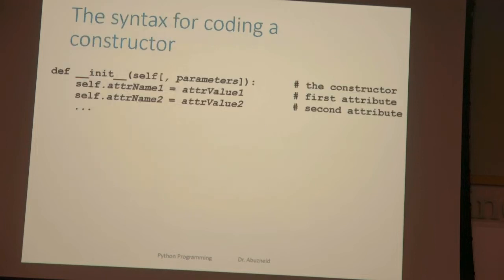All right. Each class has to have a constructor. Each class has to have a constructor. In Java and C++ it is written differently. In here, to write a constructor, we start with underscore underscore init, always init, then underscore underscore. And the first parameter has to be self, always self, and then the other parameters. And then inside the body of the constructor, we assign values to these parameters.